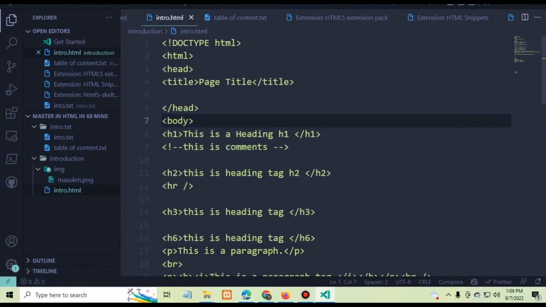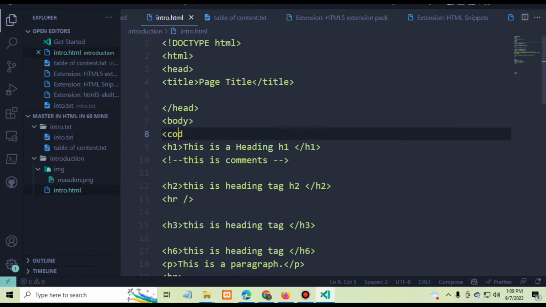After the body tag, I'm going to use another example: the code tag for computer code, with its ending tag.